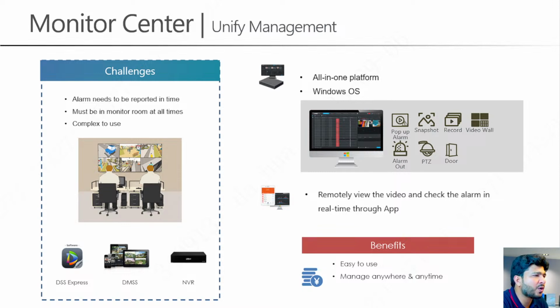And alarm output also, like some sirens or some hooters you can integrate with that. PTZ camera, access control as we discussed, like turnstiles or the face recognition devices, these we can also manage. Already we have discussed that you can also have remote view on the mobile phone application in real time.